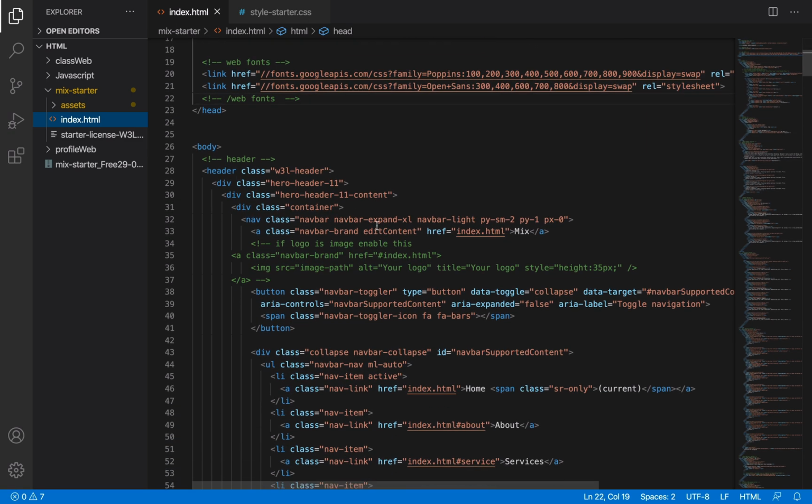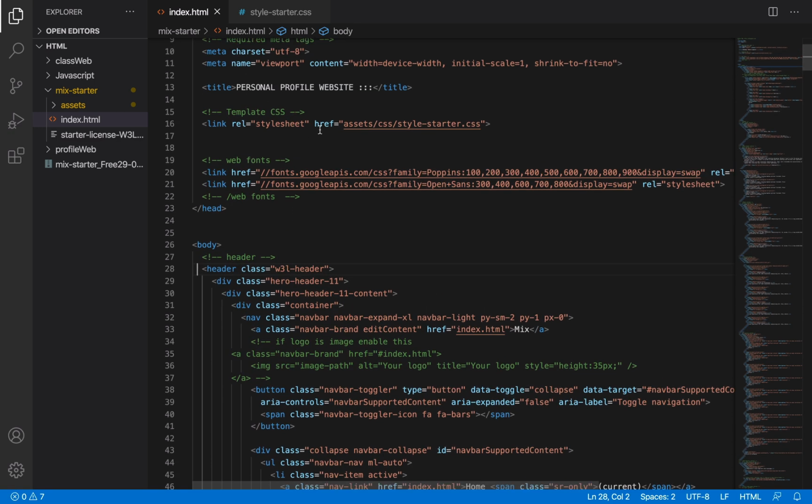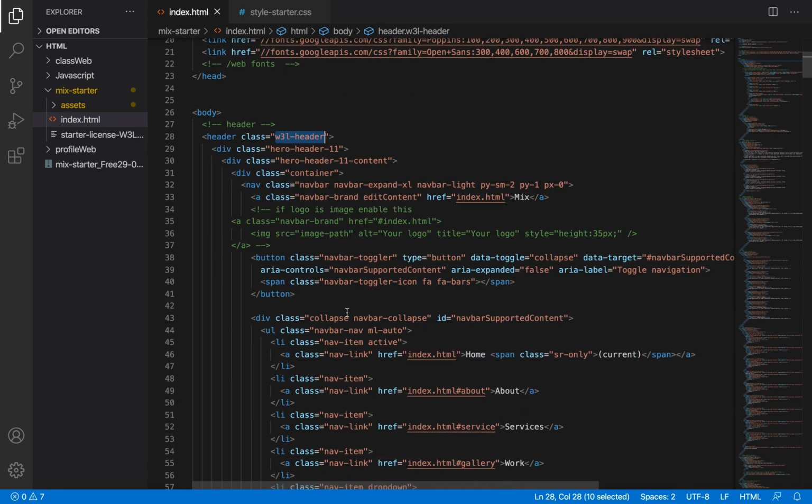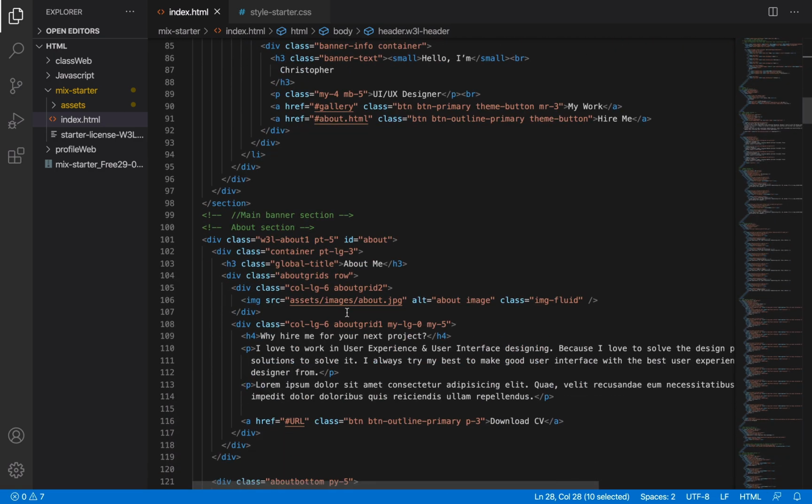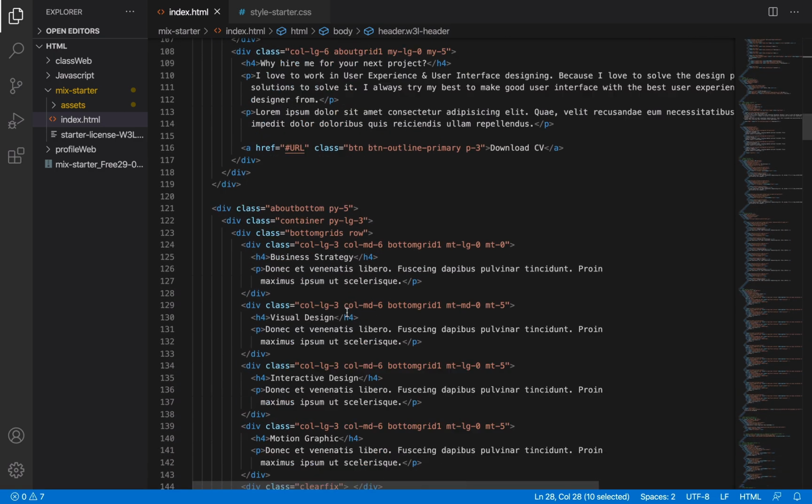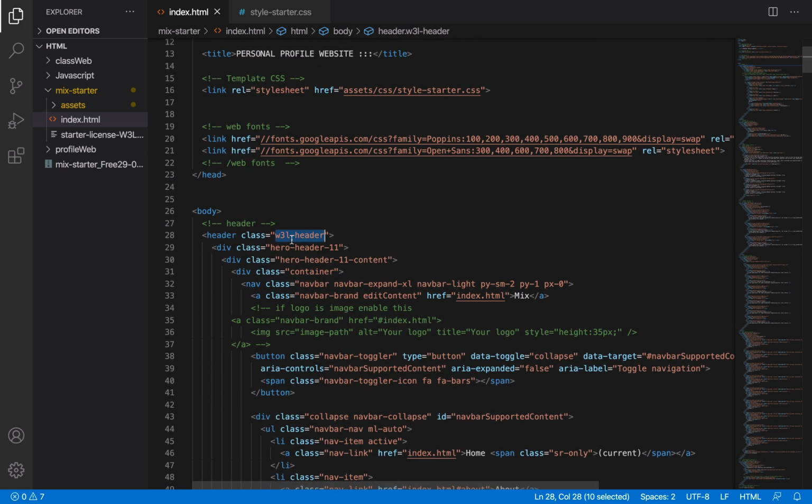So look here now. From here we have the header. As you can see, we have a div. The div has a class. All these classes have all been styled inside the style sheet. I hope I taught you class and ID, how to use class and ID for referencing. It could be class or ID, but here I think what is used mostly is class. So it is that class that will be used. So that is w3l-header.